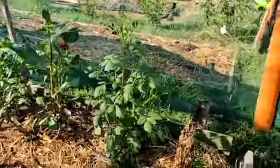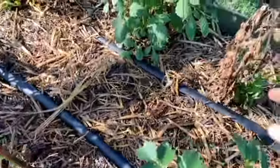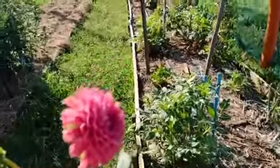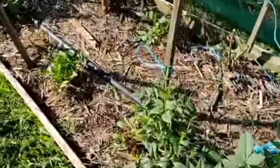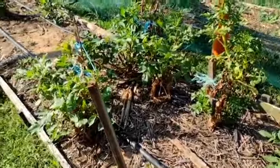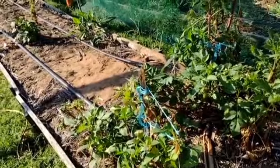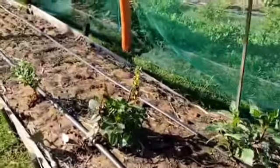So what I was saying is that these dahlias, I don't know whether it was the heat or what is happening, but they get this rot on the stem and they die back, and then they reshoot, and they're reshooting all nice and healthy. As you can see, but this here is a fairly small flower. It should be a lot bigger than that. So my plan is, once they do die back, which I'm not sure when they will because it doesn't cool off much here, to dig them up and store them somewhere cool for a while, and then replant them towards the end of winter, so hopefully they'll flower in spring rather than summer. That is my plan at the moment.